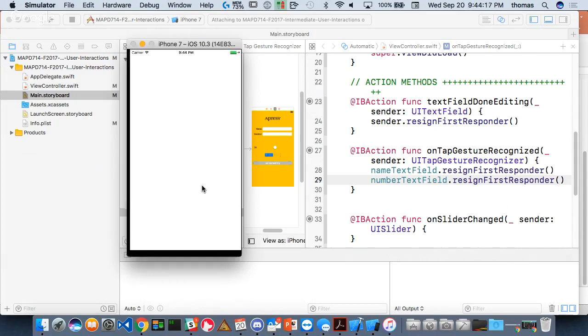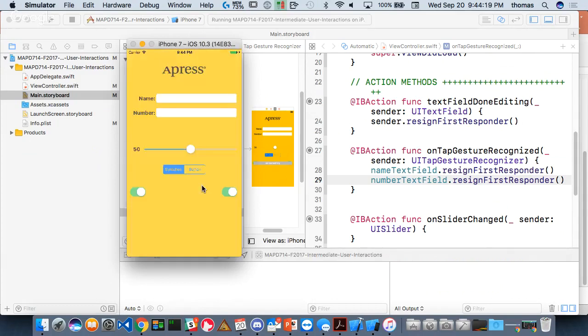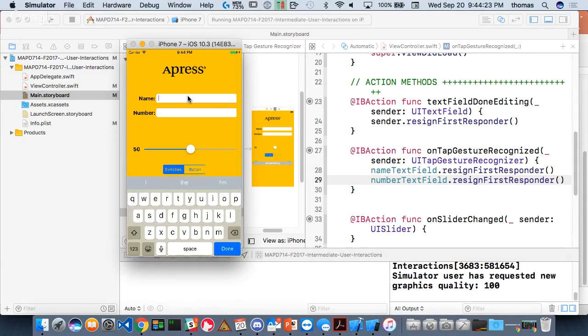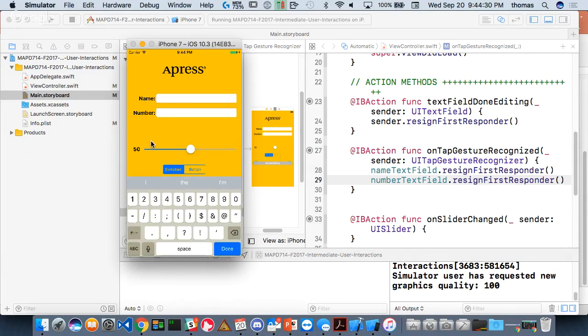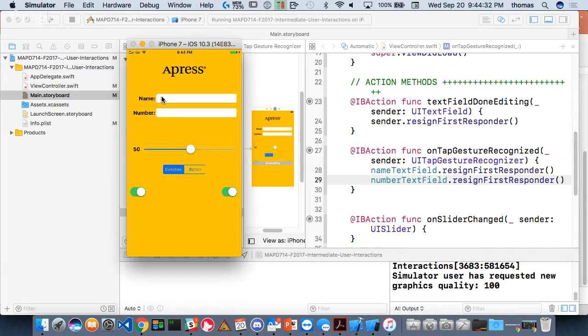And you'll always have this keyboard issue for now and forever. I've always had it every single time I'm doing this. So click here, you can see it comes up. I click anywhere in the background and it disappears now. Click here, comes up. Click anywhere in the background, it disappears. Click here, comes up, press done, it's goodbye. Yeah, and I need to fix it. Make sense? So it's called resign first responder.